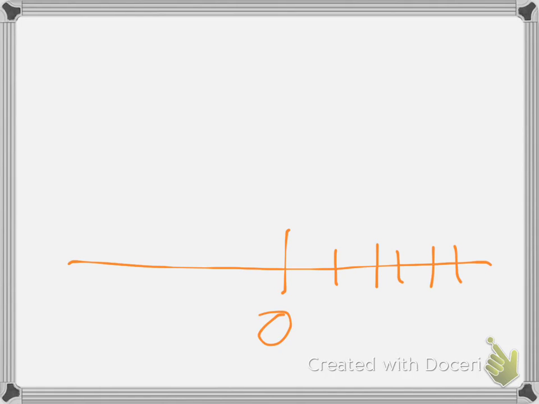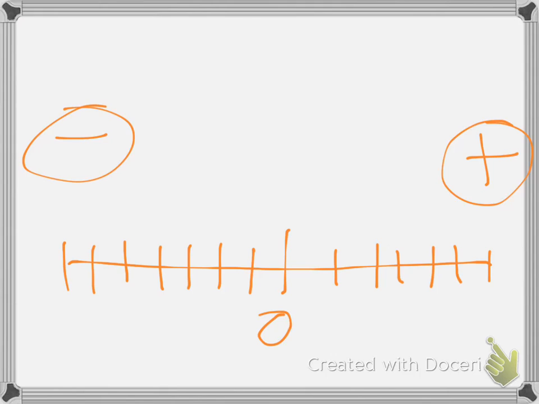Okay, we want to make sure that we know how to add and subtract integers. And just remembering, an integer is any whole number. So that can be positive numbers, which will always show up on the right side of a number line, or it could also be negative numbers that could show up on the left side of our number line.